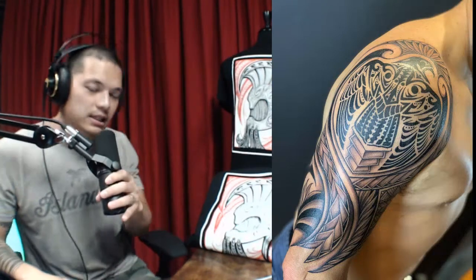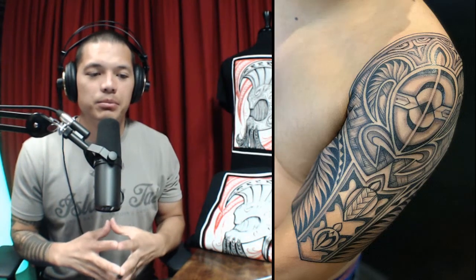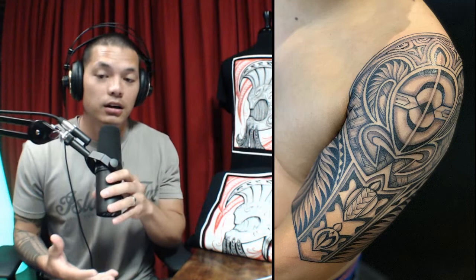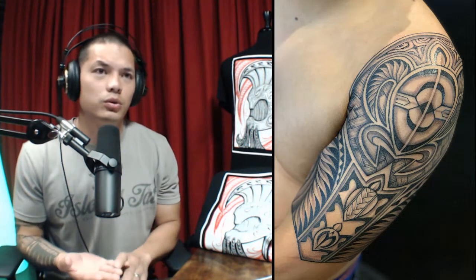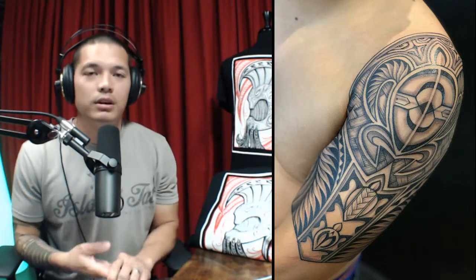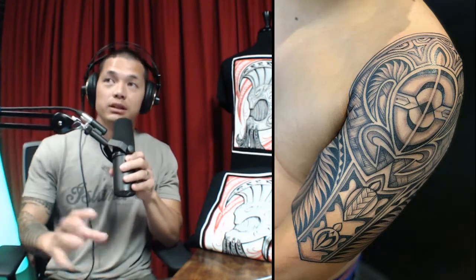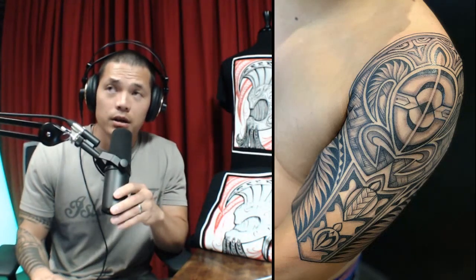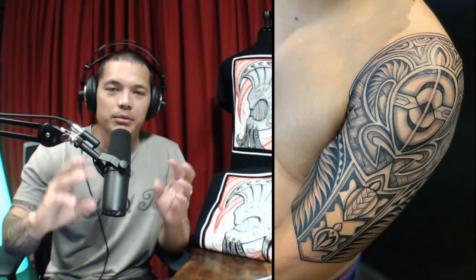So this next tattoo is really important. I want to say this tattoo is important because it shows an example of how a tattoo can be used for healing. Moving forward in life, many, many people have come with things such as divorce or a family member passing away, a dad, a mom, grandma, whatever, and they want to get past that and move forward. In this particular story, this story is told, and it's pretty powerful because let me just explain.